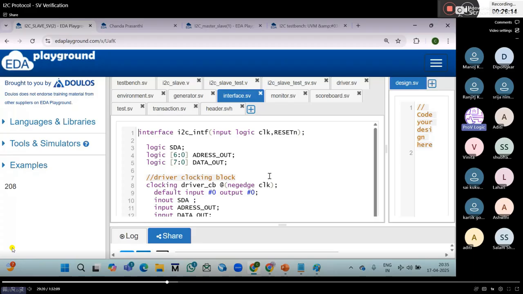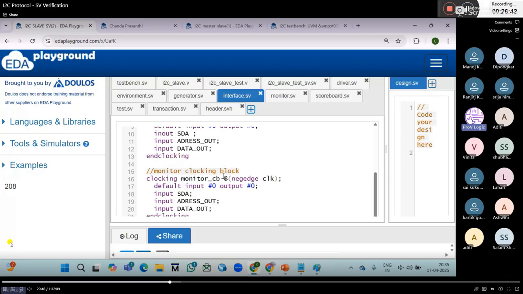For that purpose, we create a virtual interface, which is dynamic in nature, which can communicate easily with classes and objects. We already discussed how to create the interface and the virtual interface. We just need to create the normal physical interface, and if you add virtual to it, it works as a virtual interface.